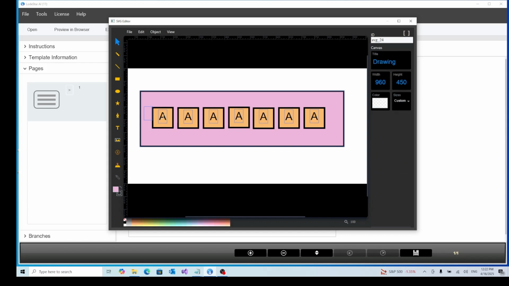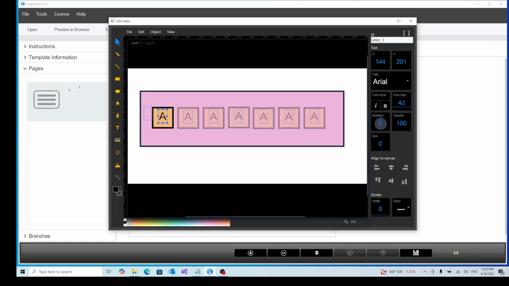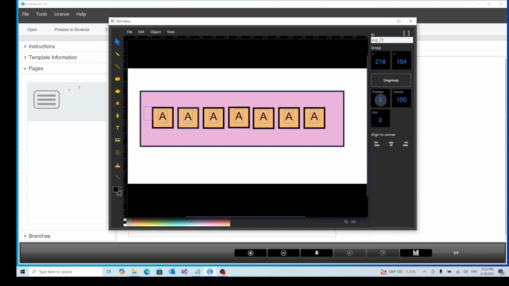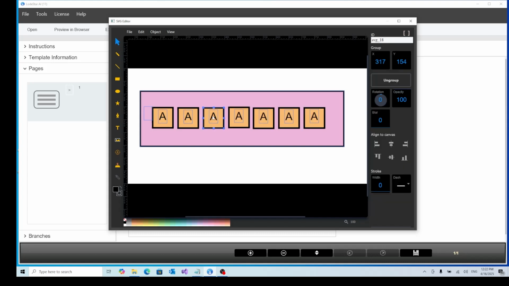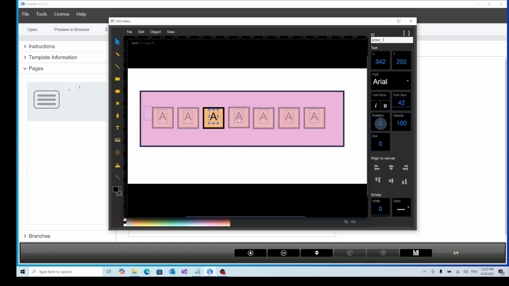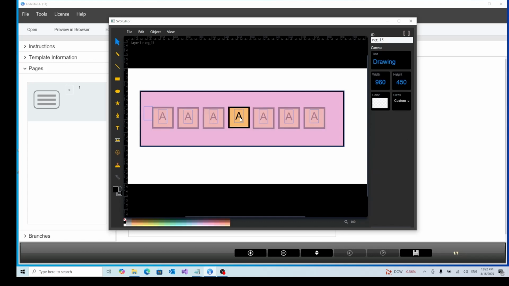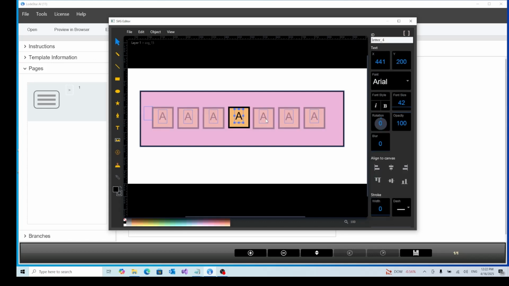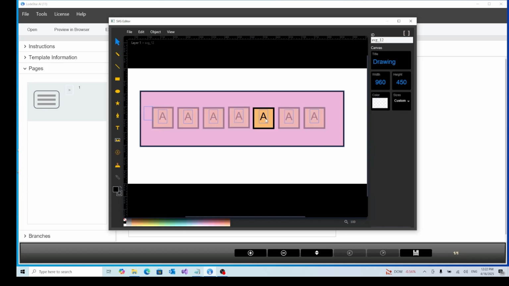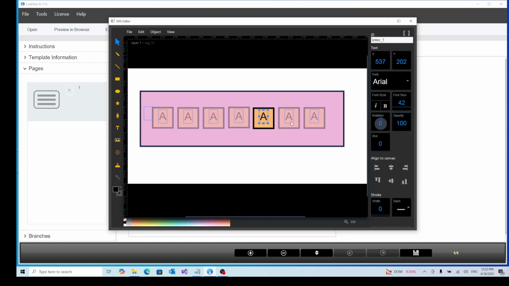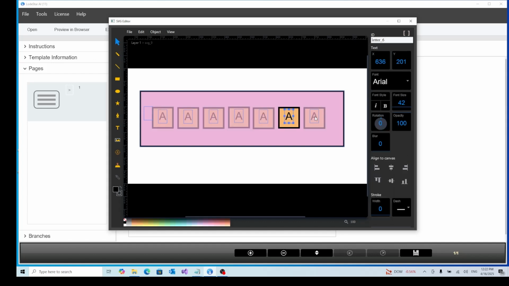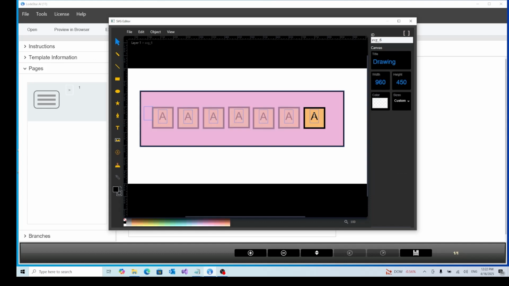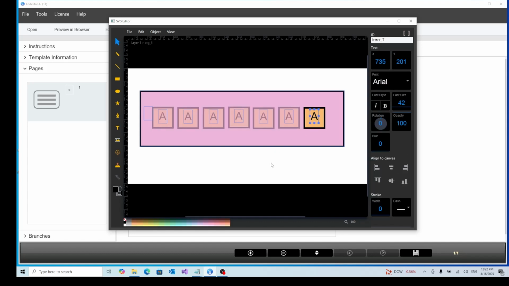And once again, you can double check your work by simply double clicking, ensuring that every letter has an ID. Otherwise, this just won't work because we won't be able to target the letter. It looks great.